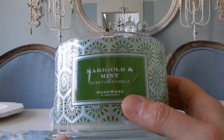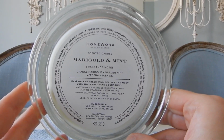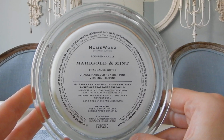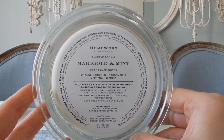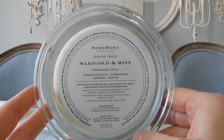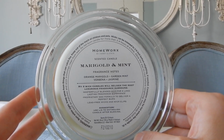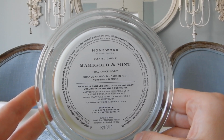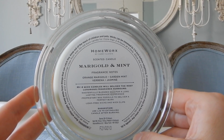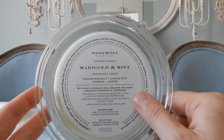But in terms of the notes that I really took away from this, I definitely detected the mint, but it wasn't crazy aggressive. So I liked it. It was lighter on the mint. I absolutely got that marigold and the verbena. There is also a floral note in this, and it is absolutely jasmine. I am growing jasmine in my backyard, and I use it a lot for bridal bouquets, especially in the early summer, like late spring. And it has that beautiful, soft, to me it smells like a white, clean, fresh floral. And you definitely get that in here for sure.